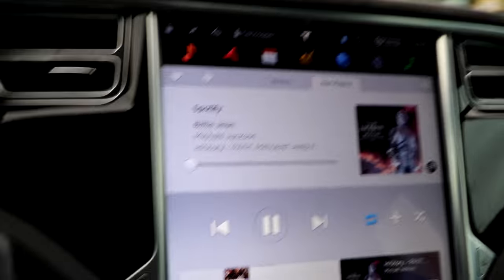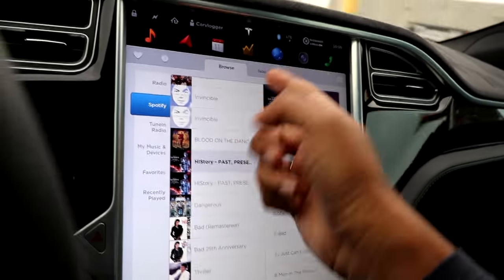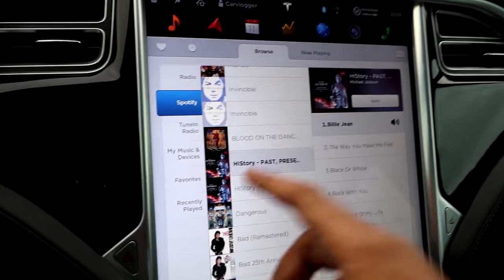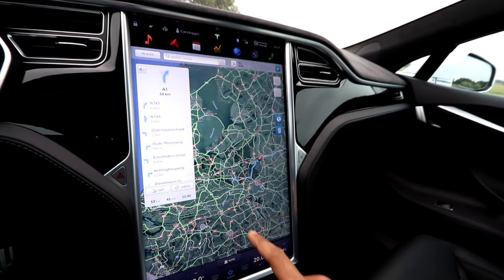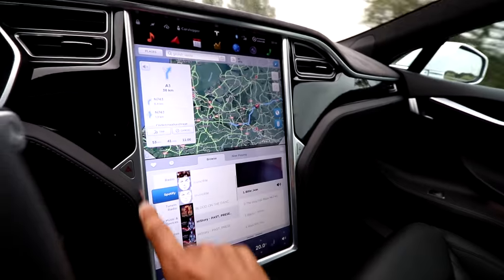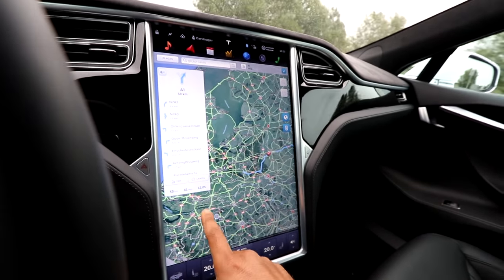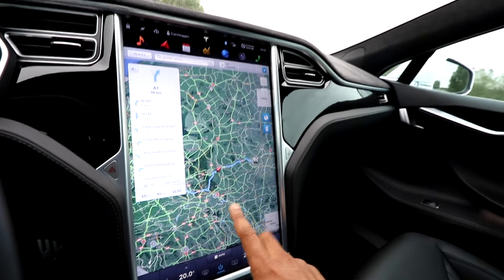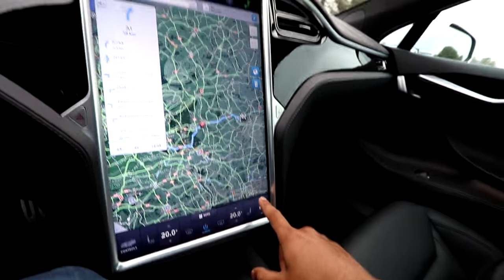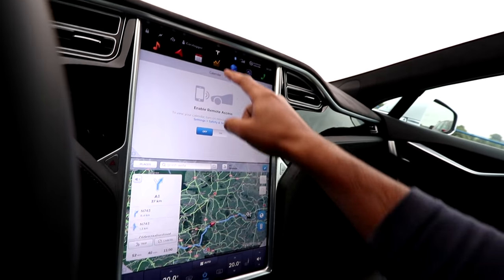Music. Well, the car has apps for music. We have radio, but we have also Spotify. It comes with the car, so you always have Spotify in your car. The GPS. So this is the GPS. It's now headed towards Grootsvesten, Cars and Coffee Twente. This is the map. It's fully touchscreen, of course. It's powered by Google. If you sync your phone, you can put your calendar in it.